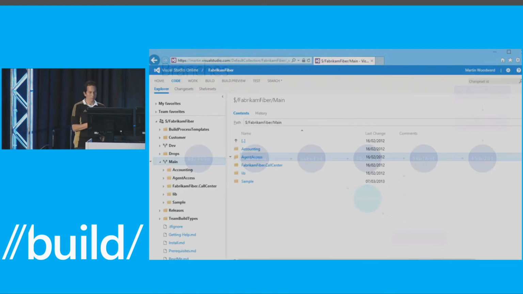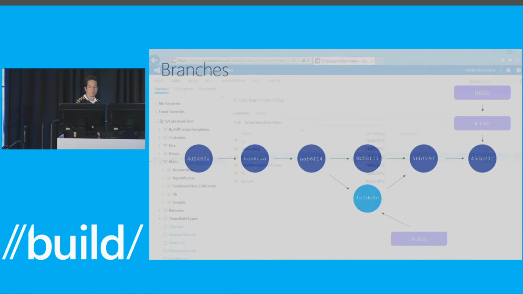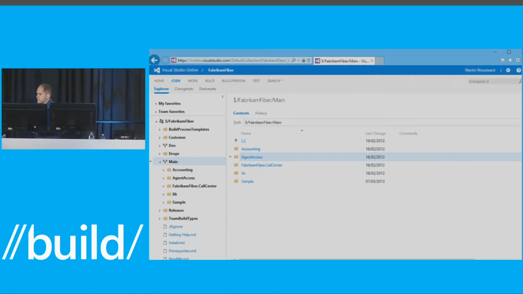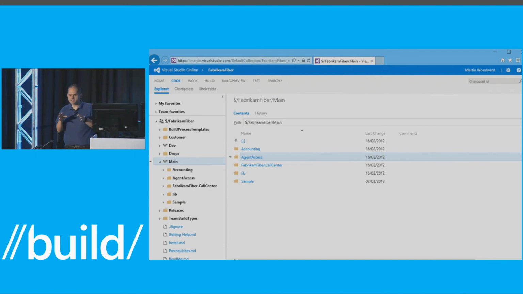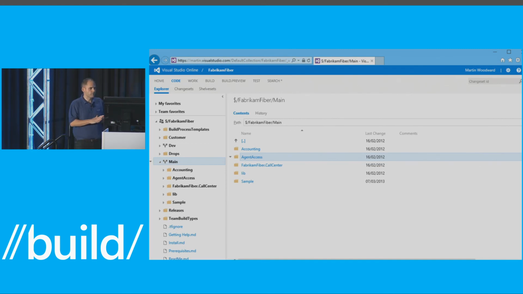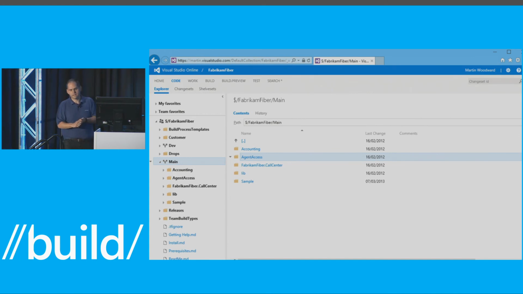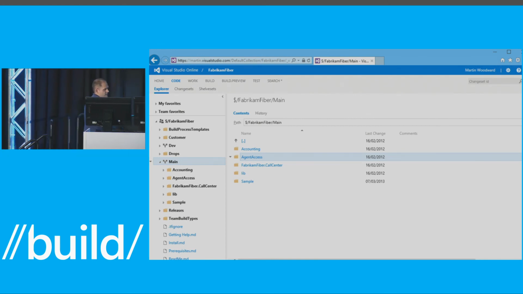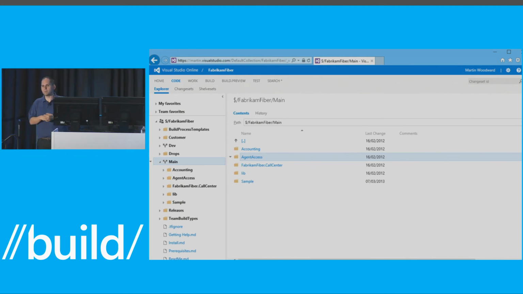Shall I just quickly explain the difference between TFVC branches? For people who are using Team Foundation Version Control, you're used to branches being in path space. They're a thing in the repository that you can see. It's like a folder, but it's called a branch. And this is what the code would typically look like in TFVC. Now, branches are cheap and quite easy to do, both in Git and in TFVC. It tends to be merging that's complicated.